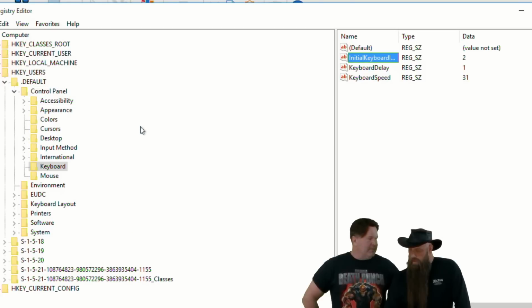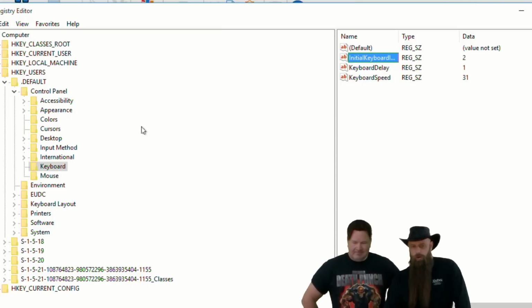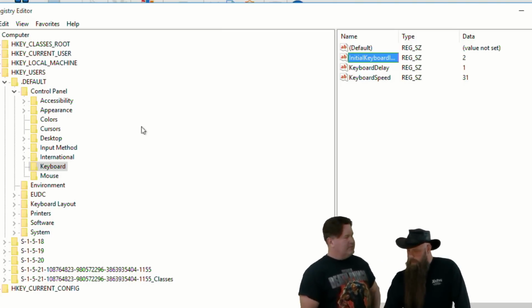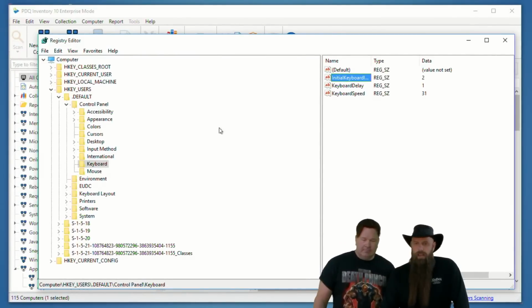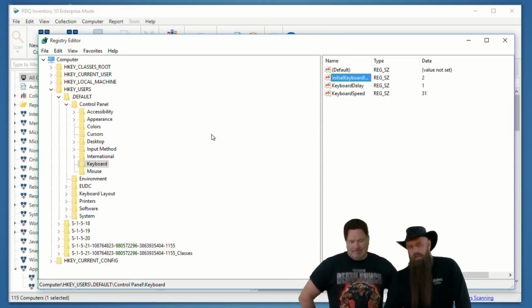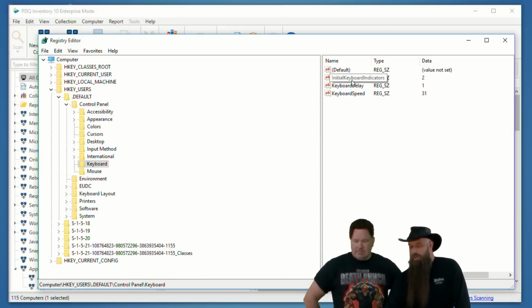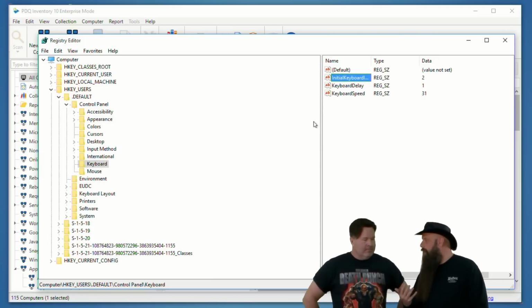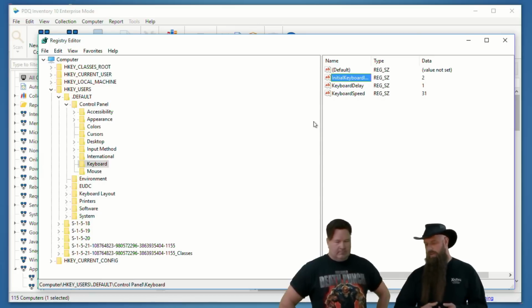Yeah, 2 means turn numlock on, 1 means turn it off after log off, I believe, and 0 means it's disabled. So if this is default users, it doesn't matter who logs in. This is what I've used. Now, it could be that you have a group policy, a GPO. I don't think there's actually a native GPO setting. People usually run a script which will do the same thing. They'll modify this value, like if they do it at the user logon, it would be in HKEY_CURRENT_USER. If they do it at the machine logon, then it would be here in the defaults.